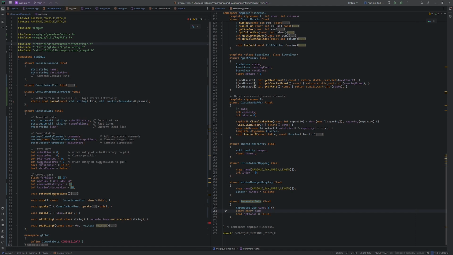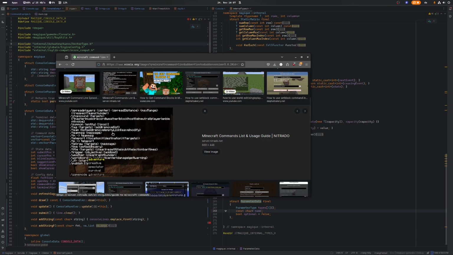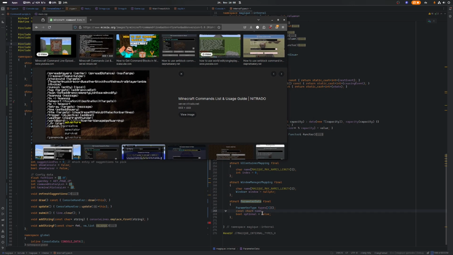I also want it. For example, here, right? Because what I could do now is give each parameter a name, and then like a description text or something, right?